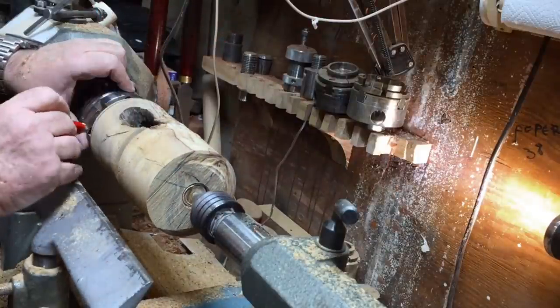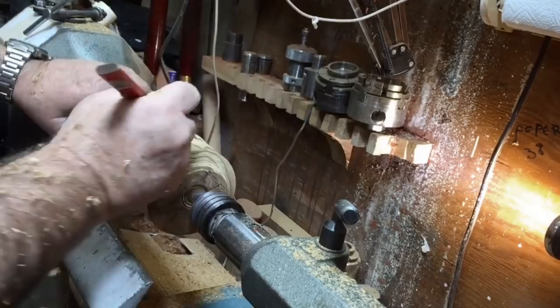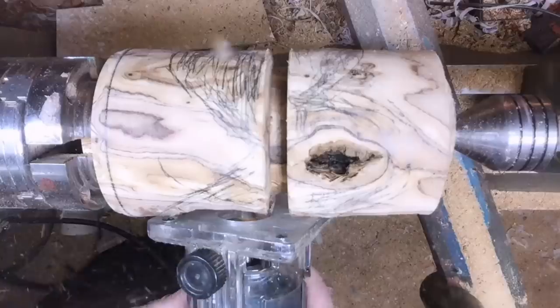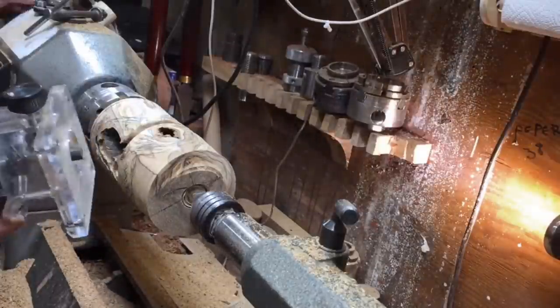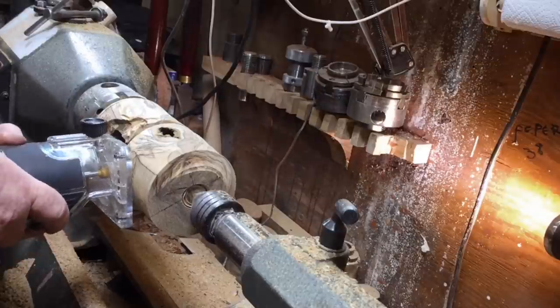Now, freehand, I'm going to create pieces that are missing in the wood, and I'm going to take them out. I'm going to actually use my router and route them out. And using the holes that came with the wood, I'm going to use them also.